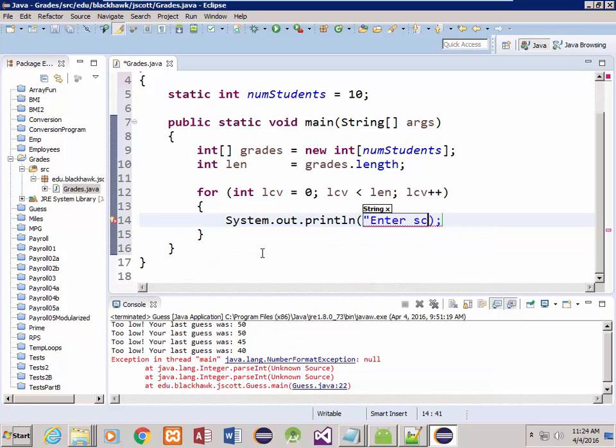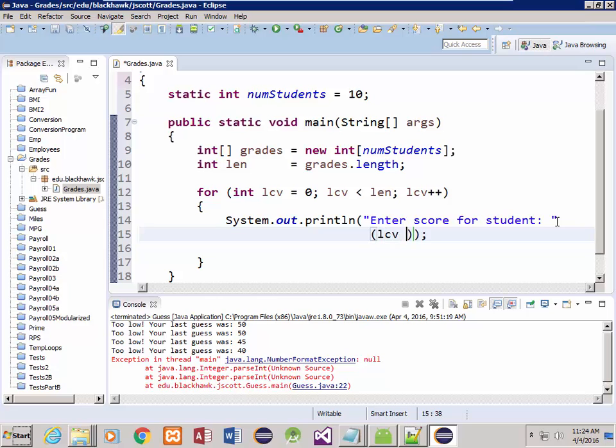Enter score for student, LCV plus 1. In fact, I'll put that here.